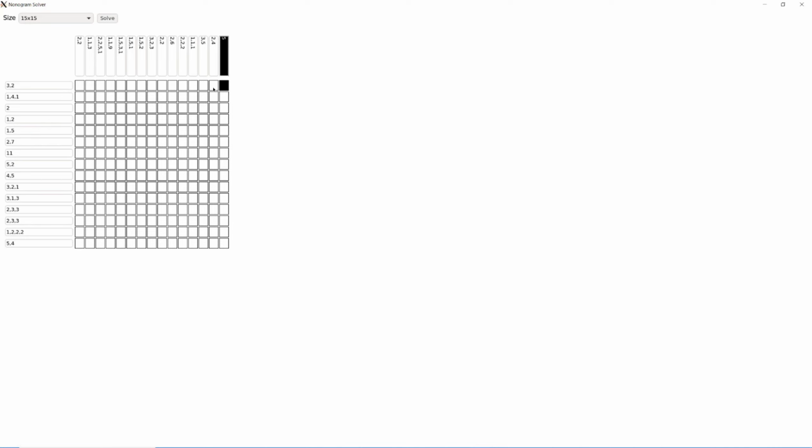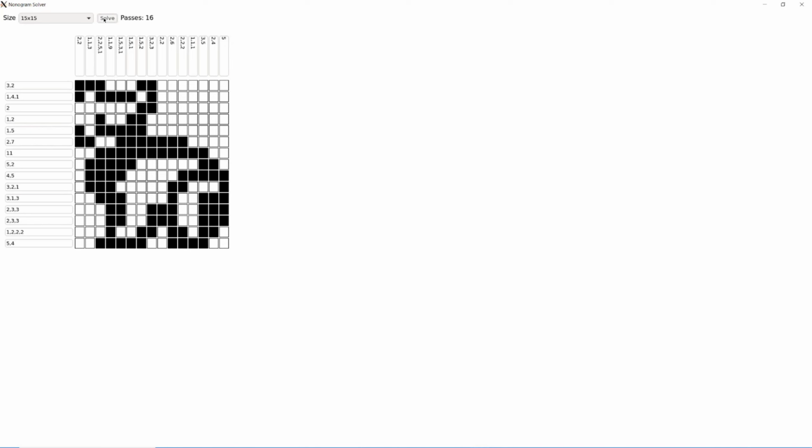Another feature that may not be obvious, you can fill out a partial solution, and this doesn't have any impact on the functioning of the program, but if you got to a stuck place and you want to see where you're wrong, this will solve the puzzle for you when you click solve, and any dark patches that flipped, you know that's the wrong one.